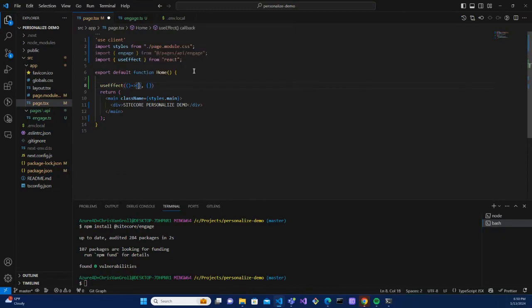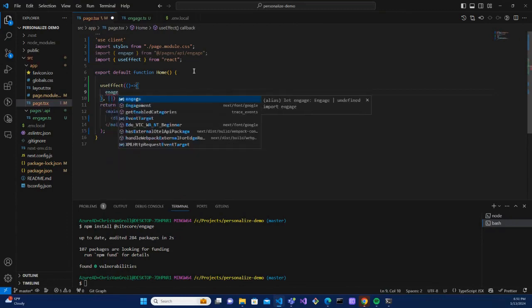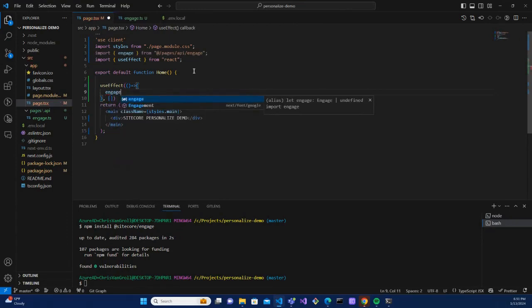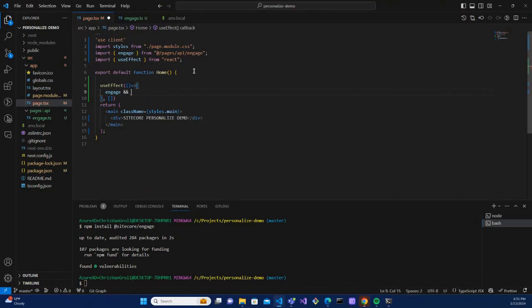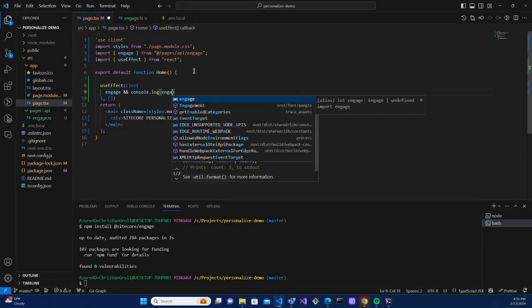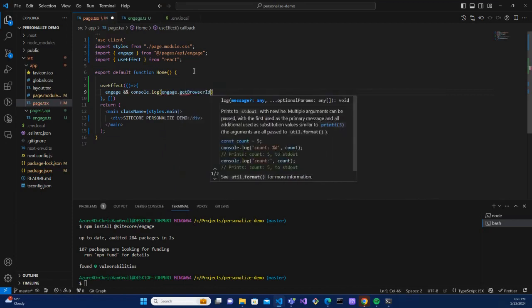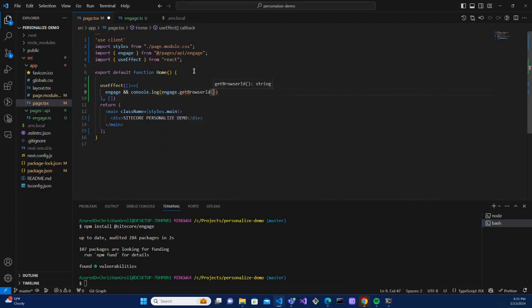It's just going to be one time on load. Okay, and then remember this engage can be undefined, so I'm just going to null check it, and let's just console log. Let's get the browser ID.